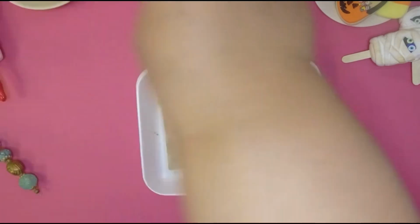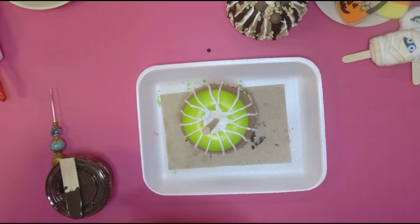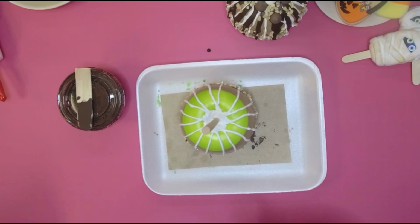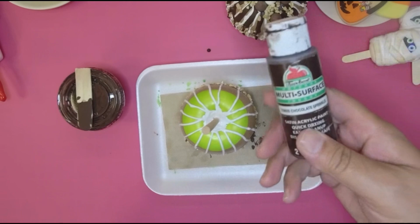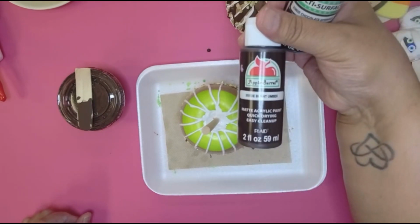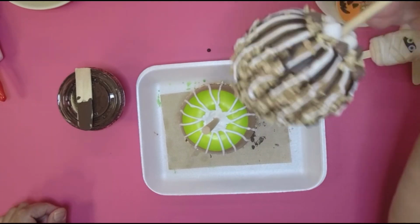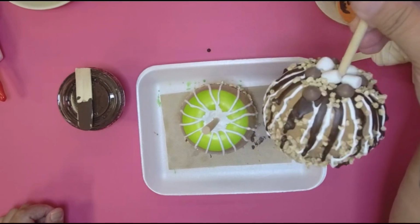Okay, so for the chocolate part, I got a mixture of Mod Podge, caulk, and I use a dark paint. You can use any dark paint like chocolate sprinkle or burnt umber. I use the dark chocolate. I mean, you could use brown. It doesn't matter. I like the dark because it makes it look more chocolatey and more delicious. You know what I'm saying?